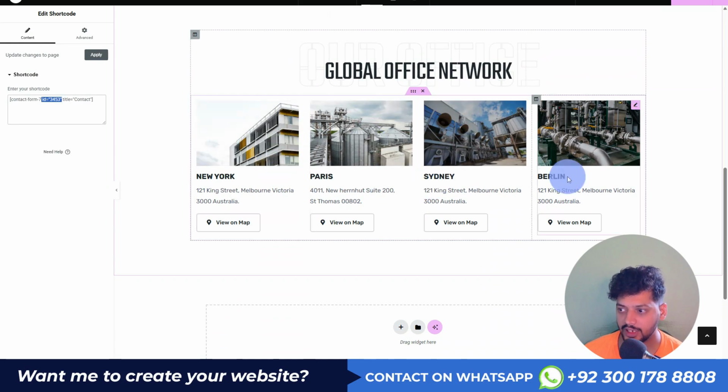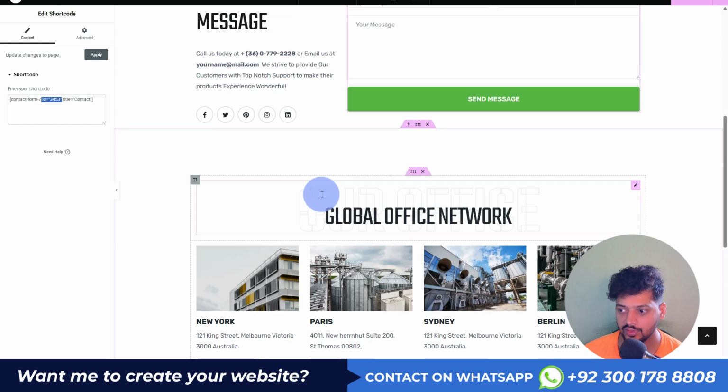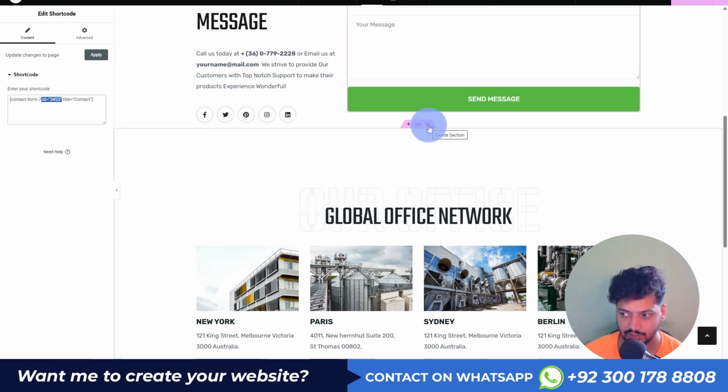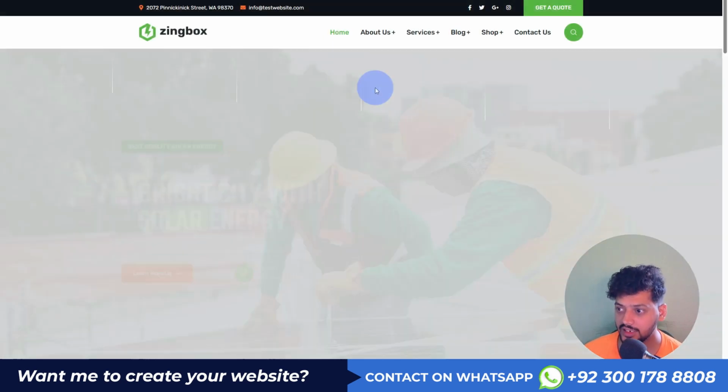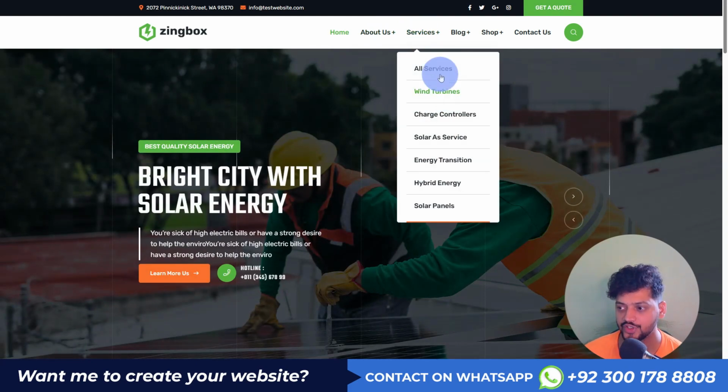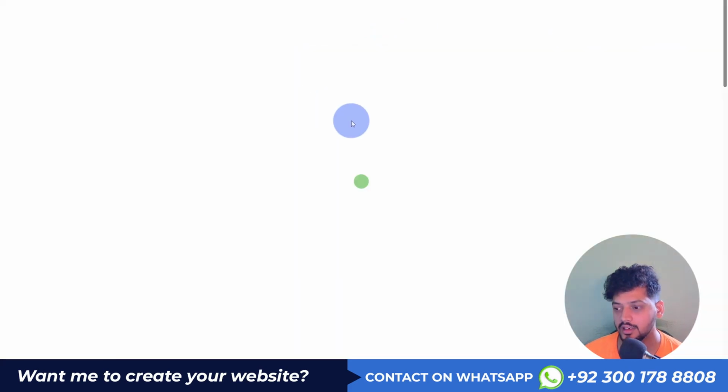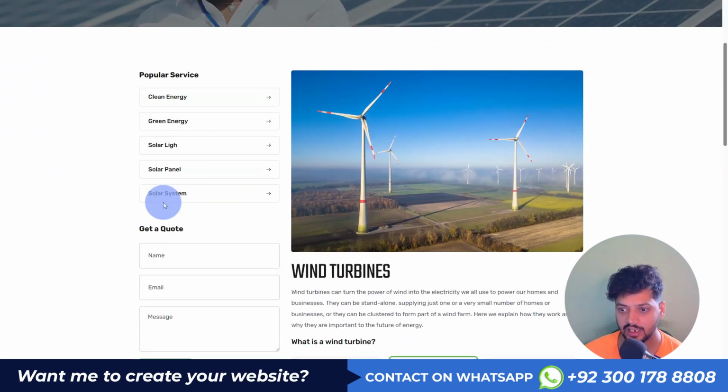Then you have a place for the different locations if you have them, but I guess not a lot of people have those locations. But if you want to keep it, you can keep it, and then you can click publish, and in that way you will have your own website for the solar company. Now there's just one thing left which I haven't talked about yet, which is these sidebars, and how you are going to edit them.